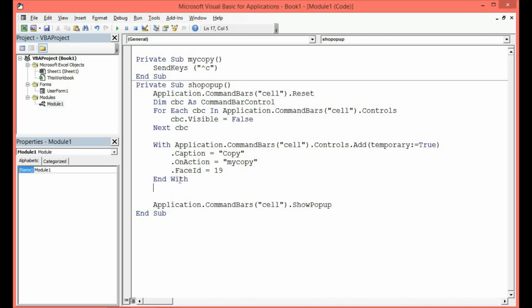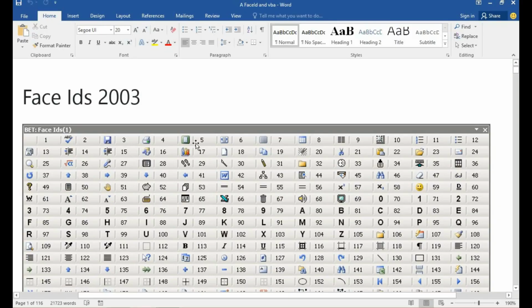Let me give a brief explanation of what face IDs are. Face IDs in VBA are small pictures or icons that can be added to the command bar button, which is an item in a menu. They were phased out with the birth of Office 2007, when the main menus in all the Office applications were replaced by ribbon.